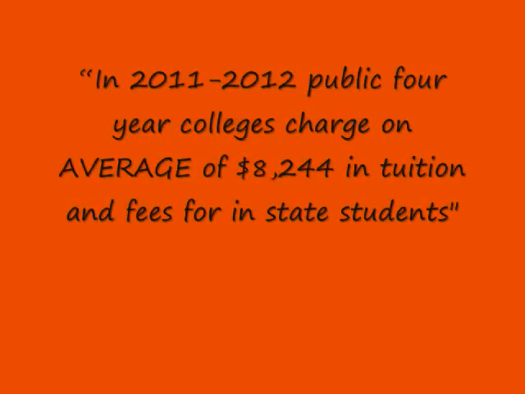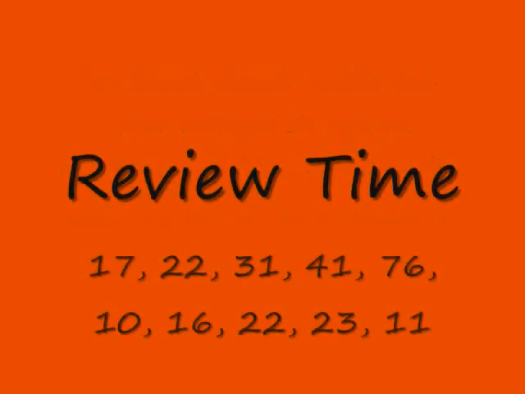If you're not sure, I would like you to take a look at the sentence or comment. In 2011-2012, public four-year colleges charge on average $8,244 in tuition and fees for in-state students. What does this mean to you? And what does average mean in this sentence? Please give me your opinions. Now let's review what we will be looking forward to for the rest of the lesson.